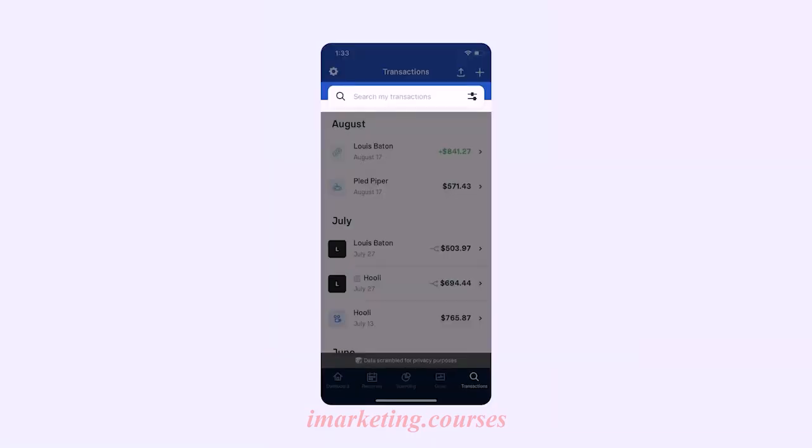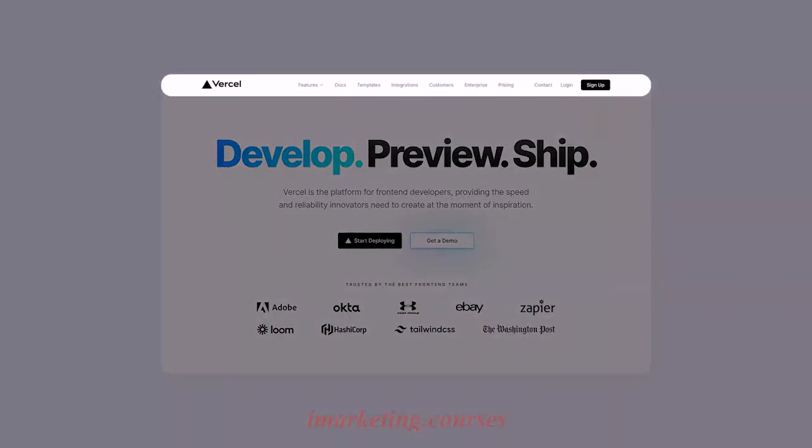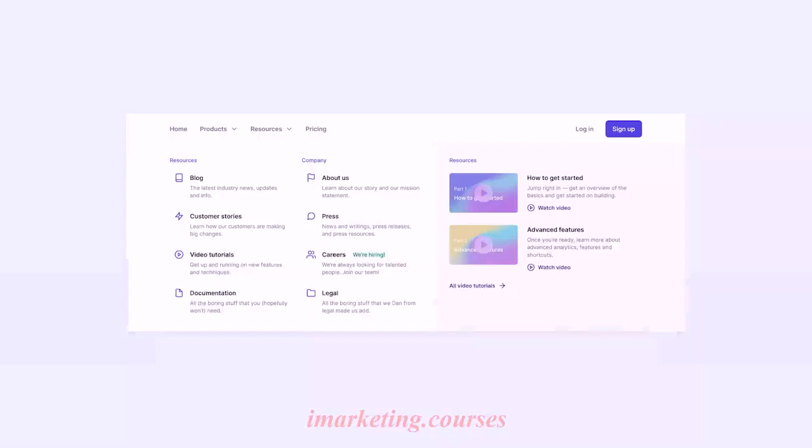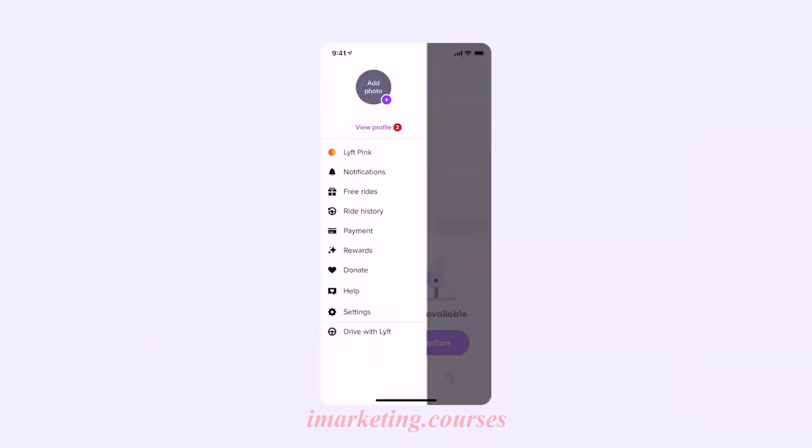breadcrumbs, and search bars. Menu bars are horizontal or vertical bars that contain links to various sections of an application or website. Menu bars can be fixed or collapsible and can be located at the top, bottom, or side of the screen. Navigation drawers, also known as slide menus, are panels that slide out from the edge of the screen to reveal links to other sections of an application or website.